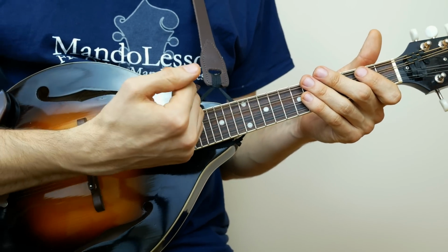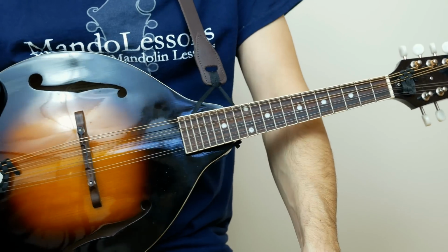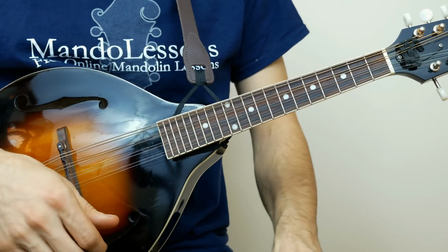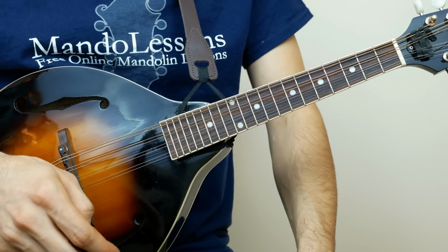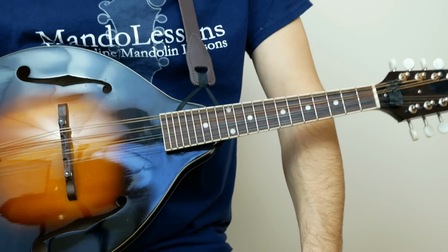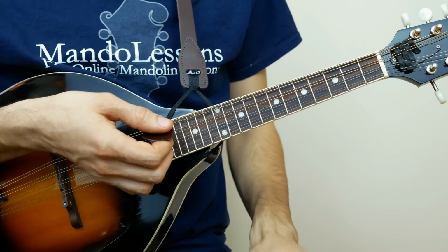You just play a little muted and then unmuted, muted, unmuted, and get used to that feeling. And then play around with it in different musical settings and see where it sounds good, where it's a nice sound to add, and when it doesn't really work. And that's a great way to become more expressive with that technique, and use it to your advantage.